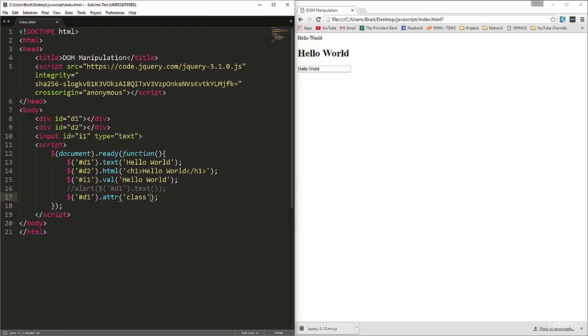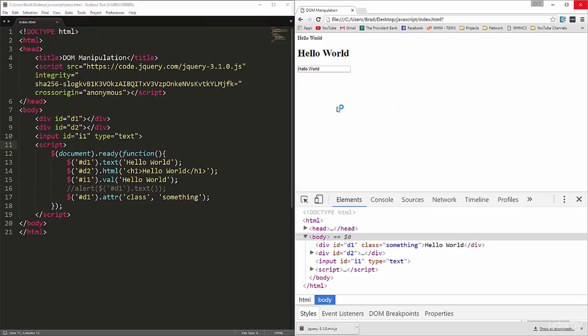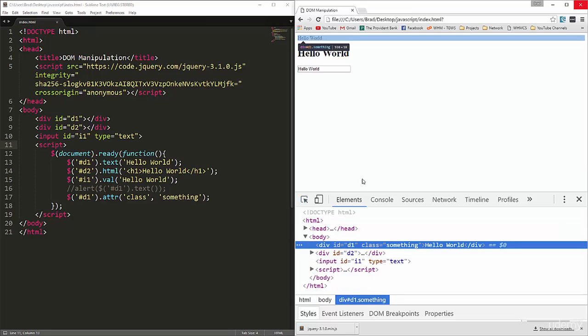Let's say class, and then the value we'll just say something. So now if we save that, reload, we're not going to see any difference here. And then if we open up a console here with F12, and let's go ahead and examine this D1, you'll see it has a class of something. Okay, so that was added through jQuery.